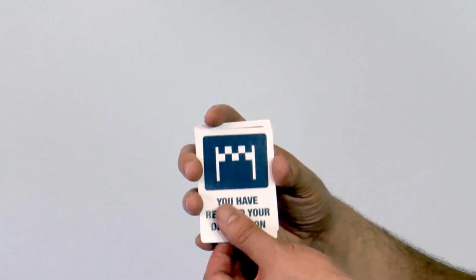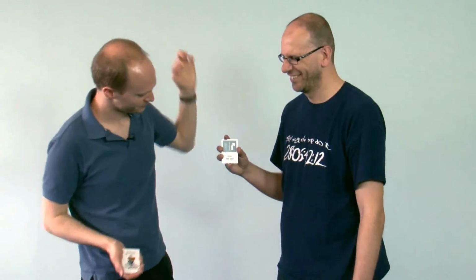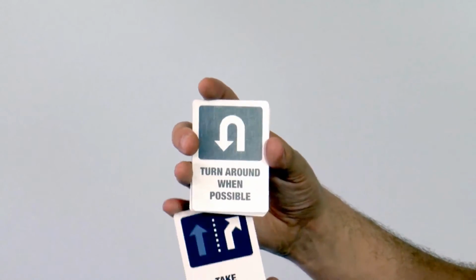Okay, I'm a magician. I'm supposed to find your card. I failed. I'm sorry. I don't know. What shall I do? PackNav? Next. Take the exit. Okay, bye. No, wait. We can salvage this. Please, next card. Turn around when possible. Turn around when possible. All right.